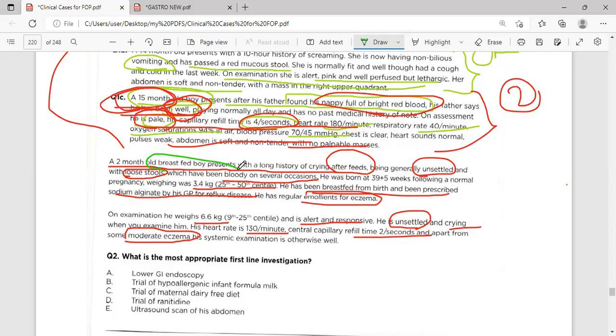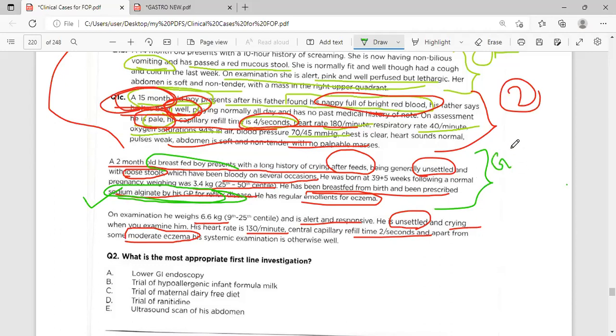So a child who is on breastfeeding, a very young child, 2-month-old, irritable after feed, means something is associated with the feeding pattern. If it was a case of GORD, that is gastroesophageal reflux disease, he would respond well to the sodium alginate, that is the antacid given by his GP. Since he is unsettled after feeding, we are thinking this is associated with feeding. But sodium alginate has been given, and still he is not responding. So something else with the feeding. So loose stool, bloody stool, along with eczema, along with some poor growth. What is the differential diagnosis that comes to your mind?